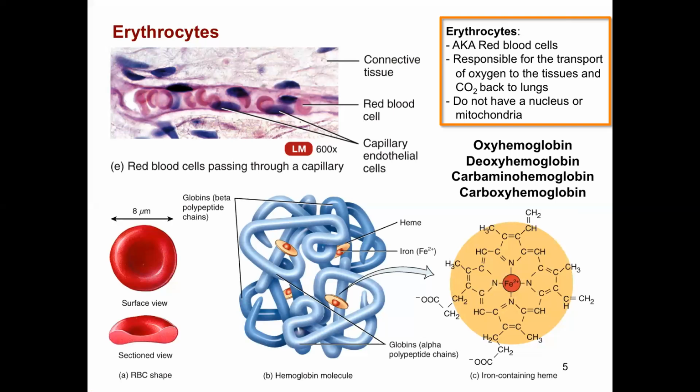Now, first of all, if you don't have a nucleus, the cell will have this sort of donut kind of shape to it. And this is really good for gas exchange because the cells are very, very thin. And remember, this is going just by diffusion. So if you have this sort of fat cell here, it's going to be really inefficient for the gas exchange. And erythrocytes have to be really good at gas exchange, so losing that nucleus is good.